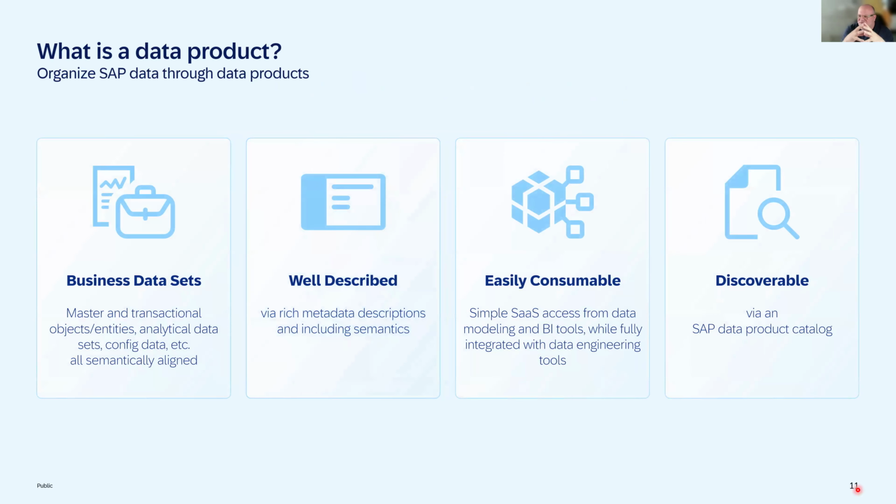So what are these data products? They have a quite well-defined scope. On the one hand side, it's the data itself, so it could be master data, transactional data for analytical purposes, or whatever the data itself might be. So it's the data set itself. It's the semantics of the data set, meaning the rich metadata which we usually have in our applications like S4HANA, or which you build up in other systems like BW or DataSphere, or wherever the source of the data might come from.